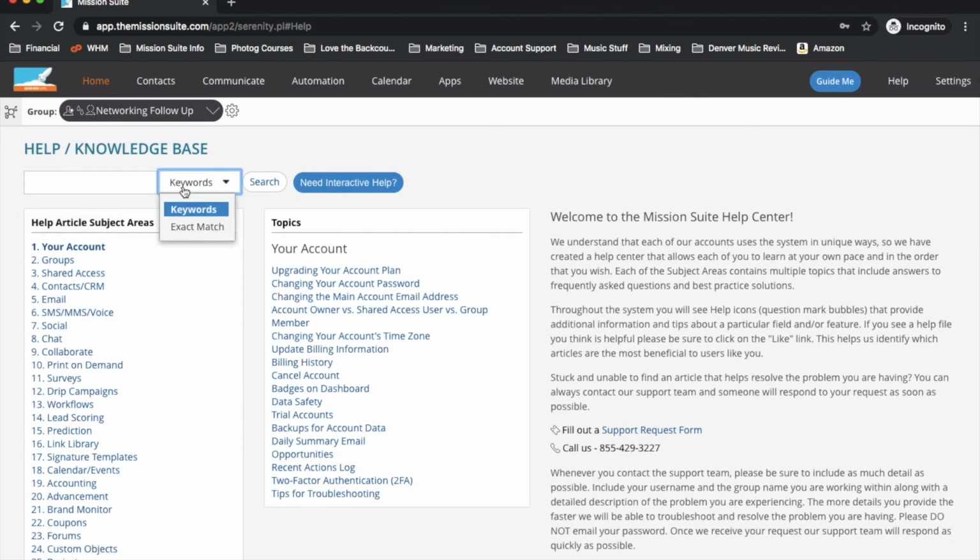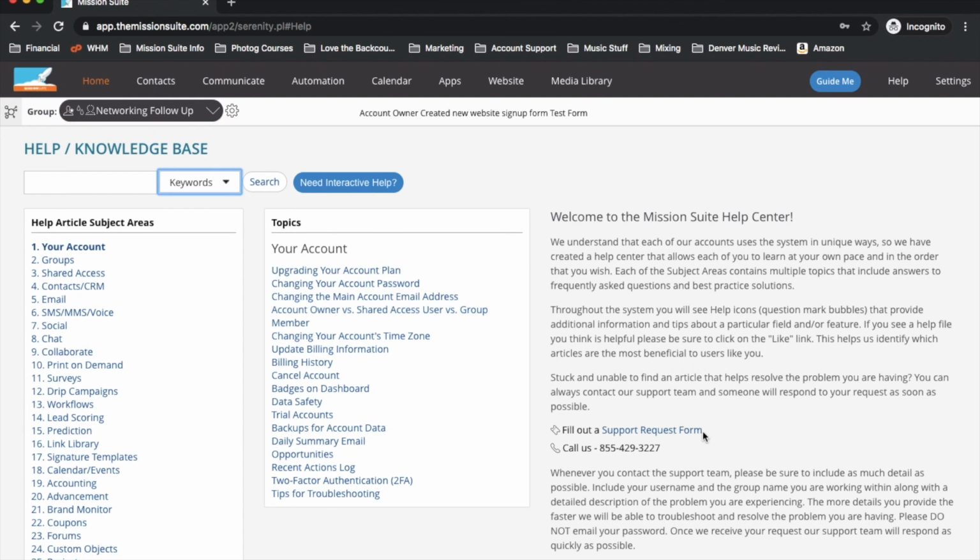This is searchable. You can do a search for keywords or an exact match. As you go through this, if there are things more specific to your account that you have problems with, or things that seem a little glitchy, or it doesn't feel like they're working right, or maybe you just need more specific, more focused help than is available here, you can fill out this support request form.